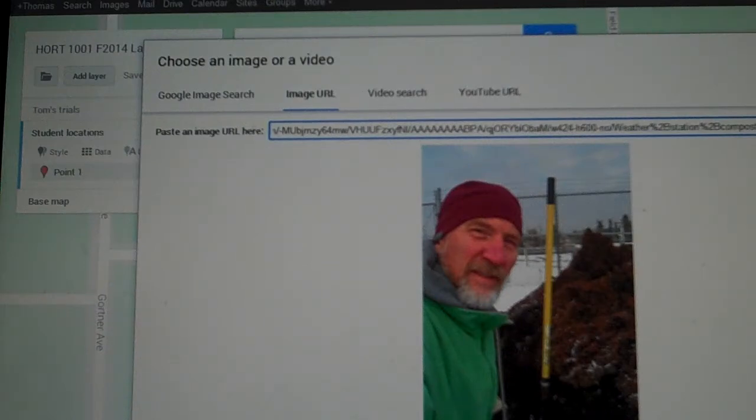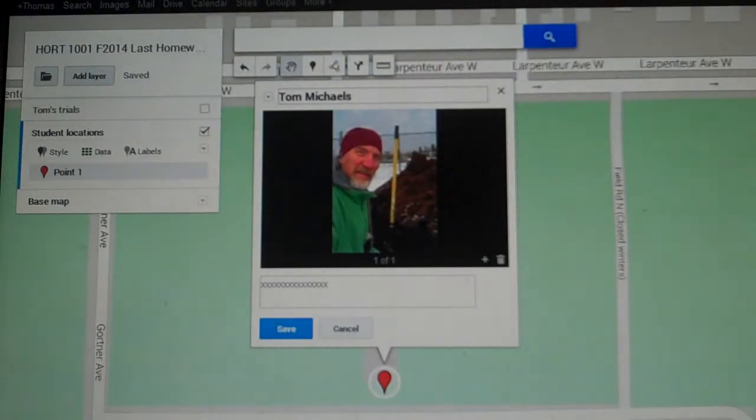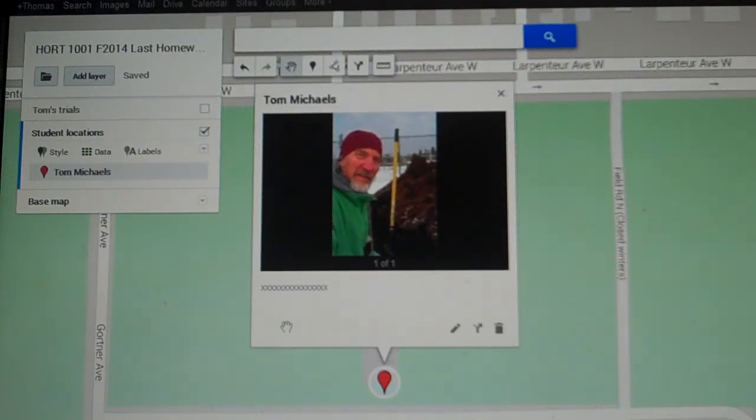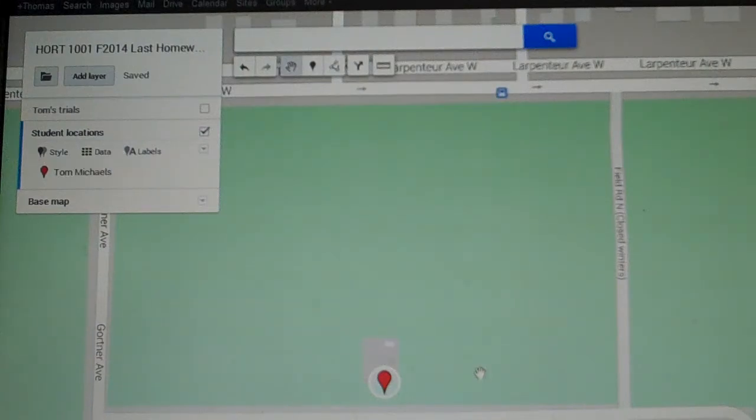At this point, hit the select button on the bottom right hand corner, which you may not be able to see given this view. And then I'm back to the window where I have my title, which is my name, showing the picture. I'll come back and put a nice description. And now make sure that you click Save. Once you click Save, then there we are.